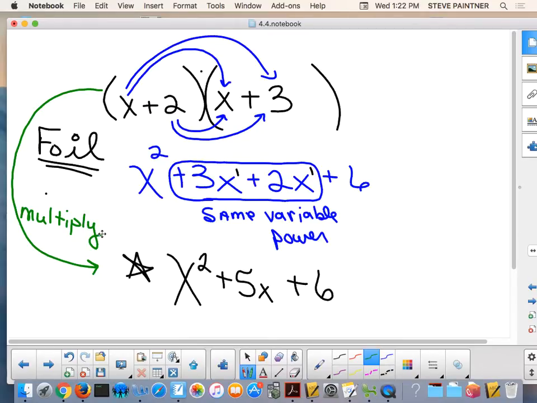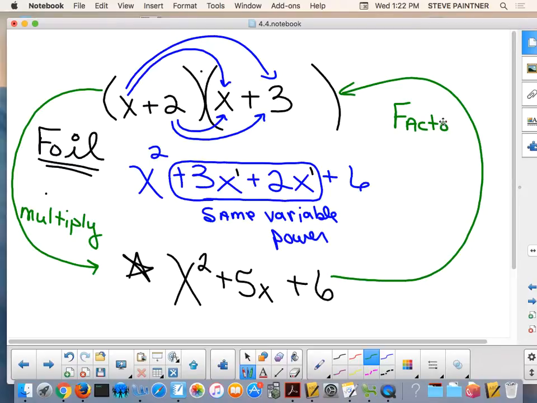That's not what you're doing today. I just made you do it once. What you're going to do is start here and go this direction. That's called what? Factoring. Factoring, yes. So today you're going to be asked to take a quadratic expression and turn it into multiplication. Now, we got to talk.